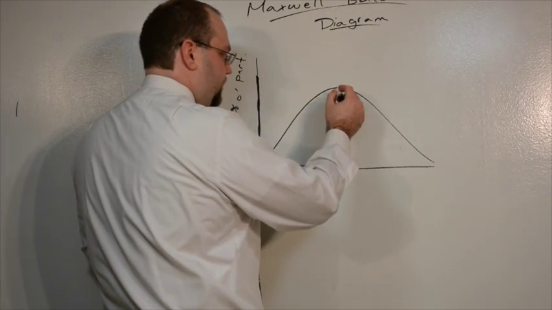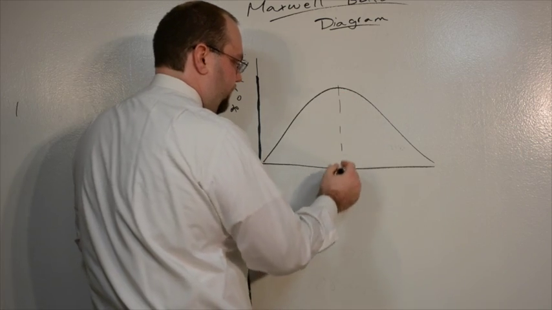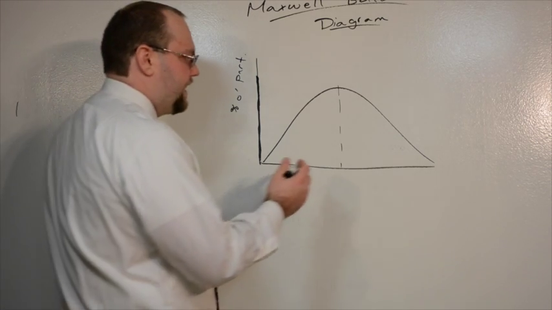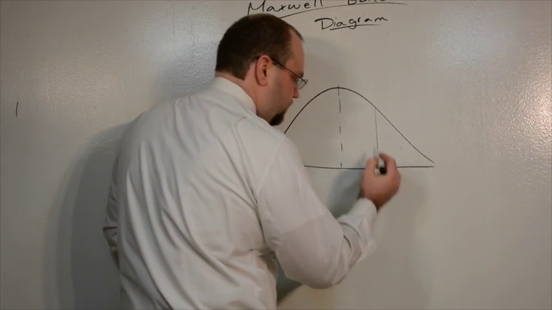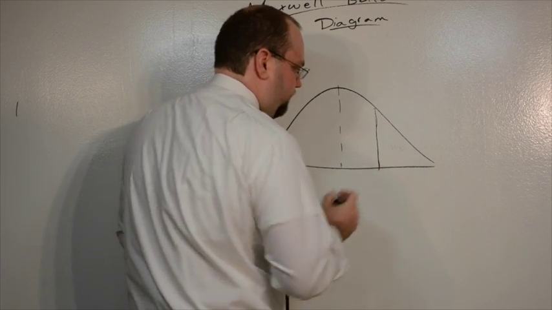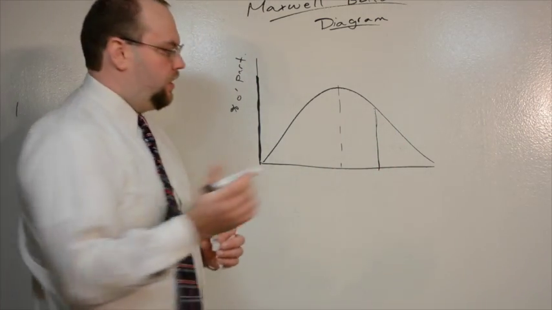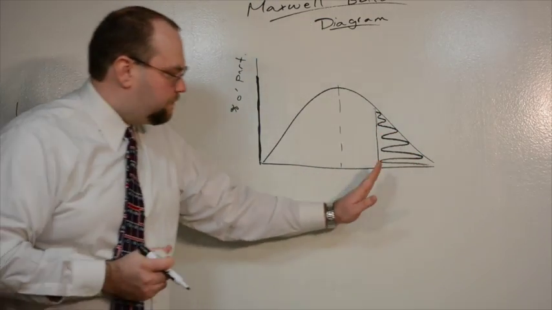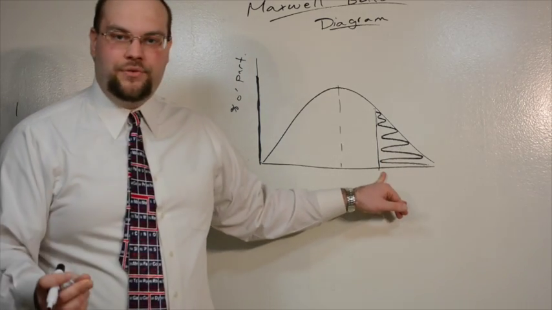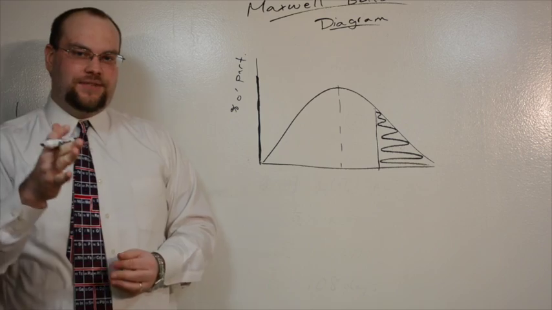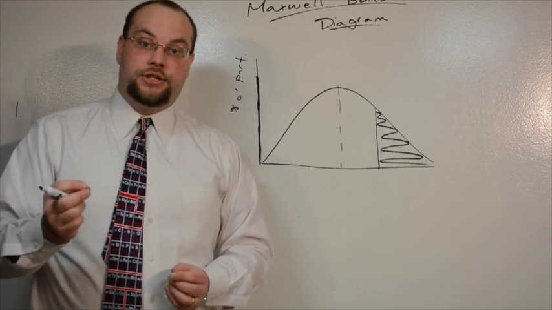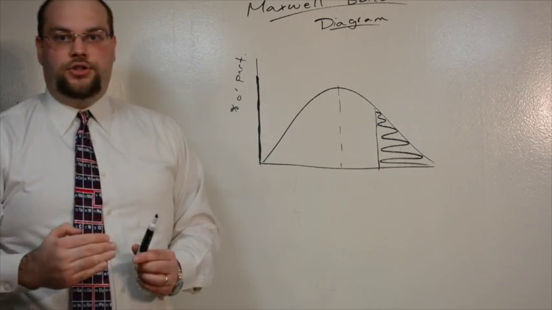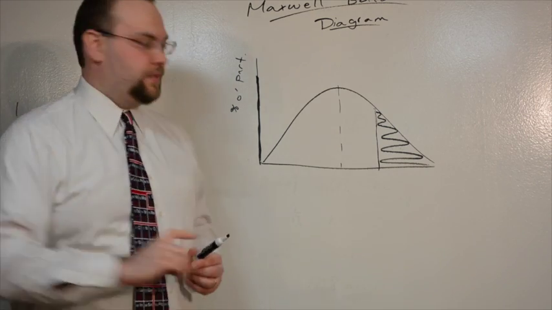Alright, so here's my average temperature right here, my average of all my particles. Let's say I want it to react, but the activation energy of the reaction is actually right here. So when that's reacting, only these particles will actually undergo the reaction, because only these particles have the minimum amount of activation energy. And if we remember, activation energy is the energy required for a reaction to take place. So only these particles are moving with enough energy to actually react and cause this reaction to take place.